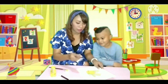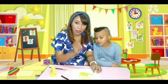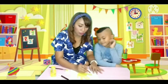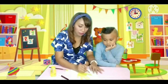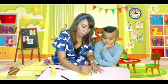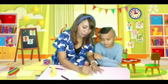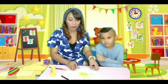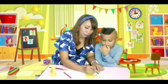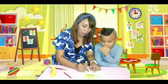We will draw the mouth. We will make a small triangle. And then we will put the crown, like when you want to make the letter N, like this. And then make the eyes, use the marker, and then let's draw the leg.